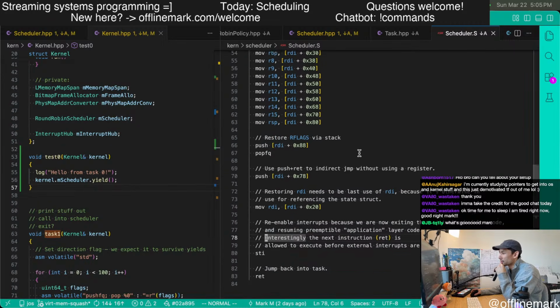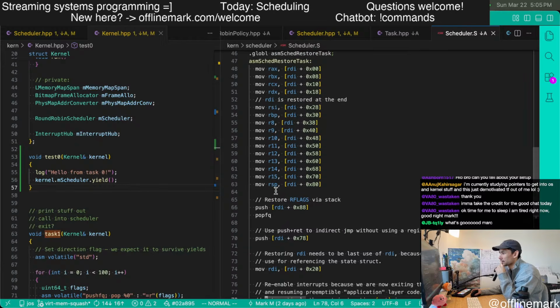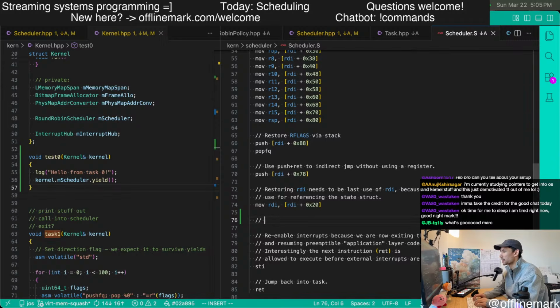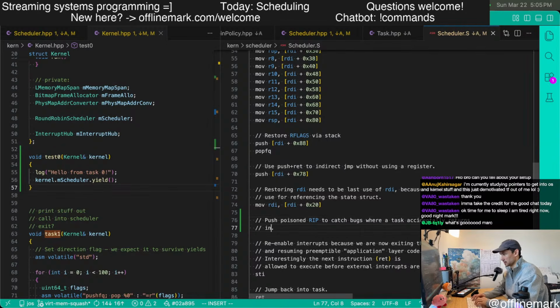So let me think. Where's the stack pointer? The stack pointer gets set here. Ooh, RSP. So what we can do, push poisoned RIP to catch bugs where a task accidentally returns instead of exiting.